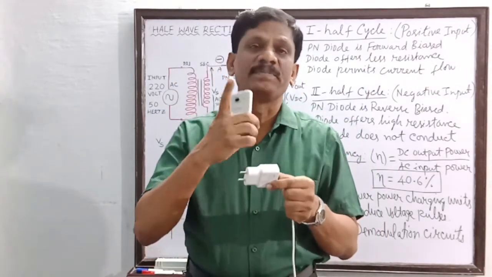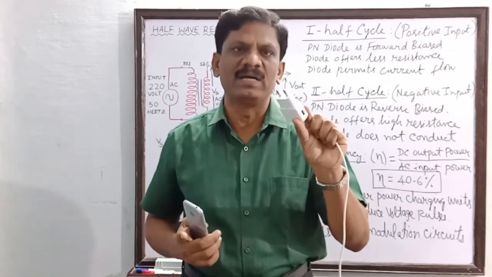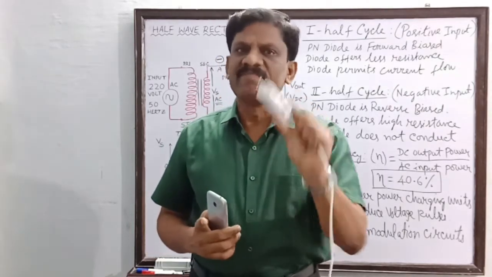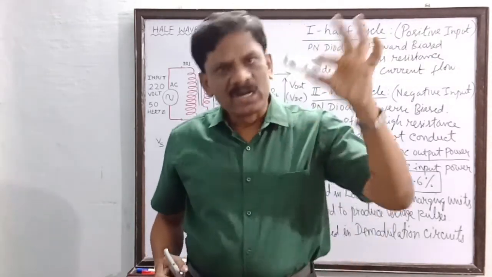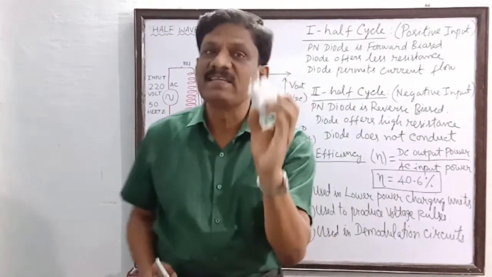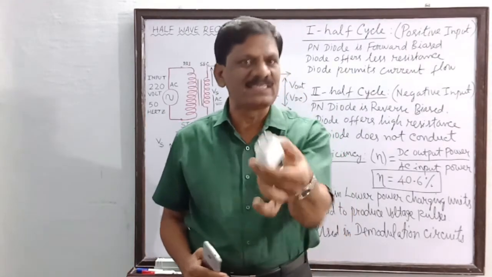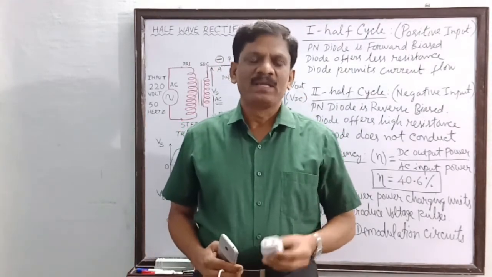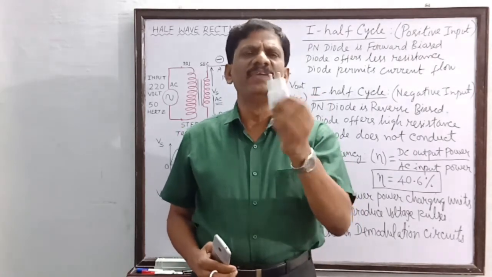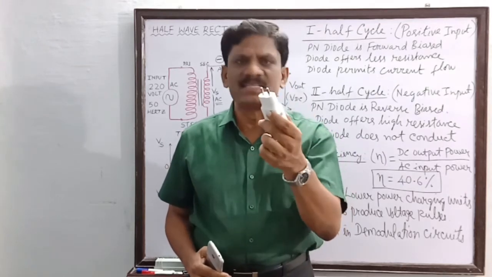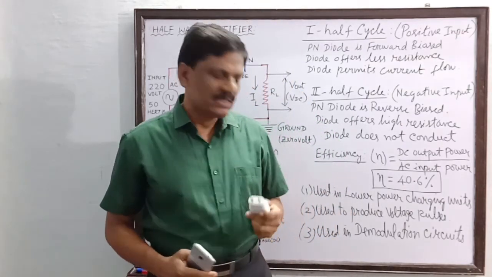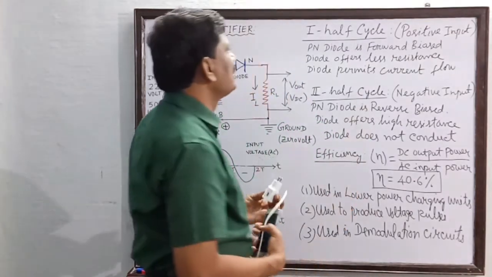Understand, students? There is a step down transformer, and it is connected to diode. But what type of rectifier circuit is used here? For low power charges only half wave rectifier is sufficient. But actually inside this we are using bridge rectifier. We are going to study in the next subsequent topic. So bridge rectifier and also filter circuit is there. So this will give you a constant voltage of 5 volt or 6 volt, 1.6 ampere. Understand, students?